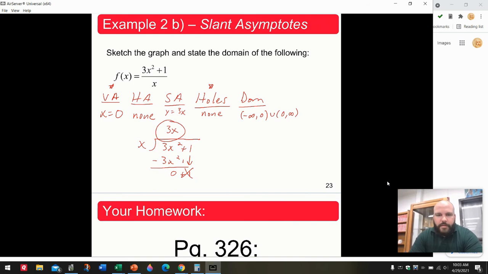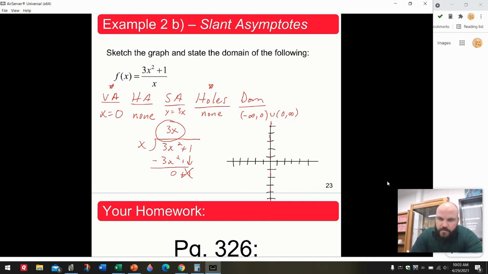Now that we have all of our information that we need, we can go ahead and plot these 2 points. So we have a coordinate plane that we need to draw first in place, and I'm going to go ahead and put 5 hash marks on each one. That should be enough. Okay, now that we have that, we can go ahead and put in our vertical asymptote, which is at 0 right there.